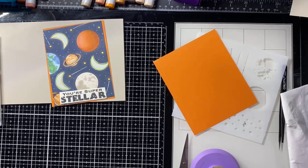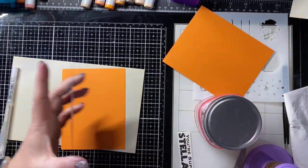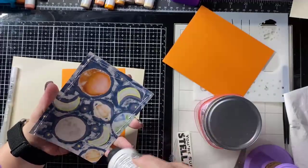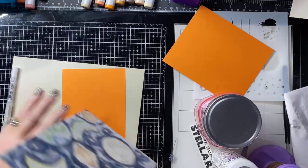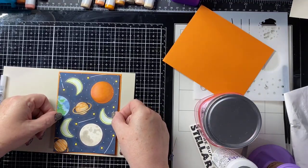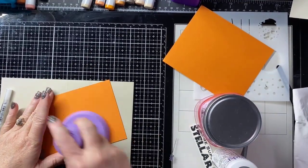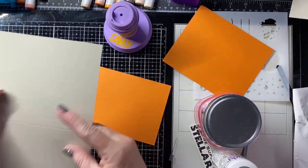Okay. Pretty good. I'd say pretty good. All right, here we go. Finishing touches. You guys ready? All right. Let's glue our... Look at the back. I put a lot of ink on that paper. Let's glue this down to our orange. Let's make sure we got it all lined up the way that we want it.